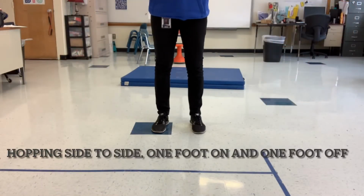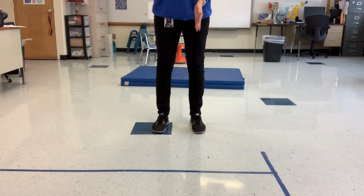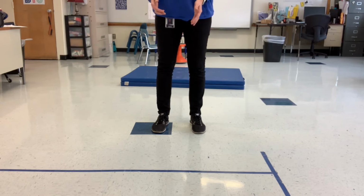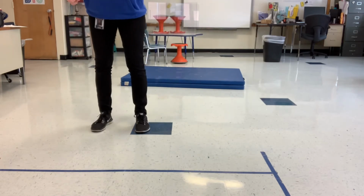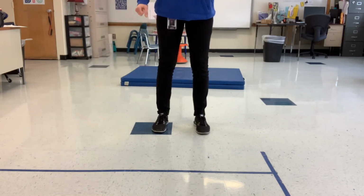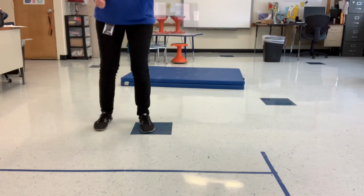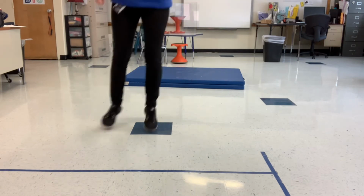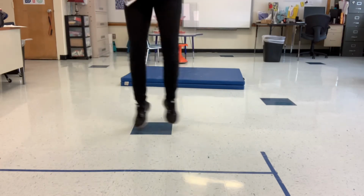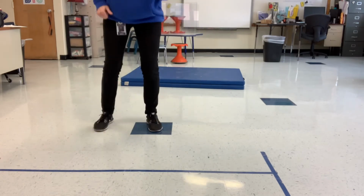Our next one's going to be a little bit different. Now we're going to start with 1 foot on our square and 1 foot off of our square. And we're going to jump side to side, keeping 1 foot on and 1 foot off, alternating sides. Jump to the side, 1 on, 1 off. Again, if you get really confident with this skill, go ahead and speed it up a little bit. Challenge yourself.